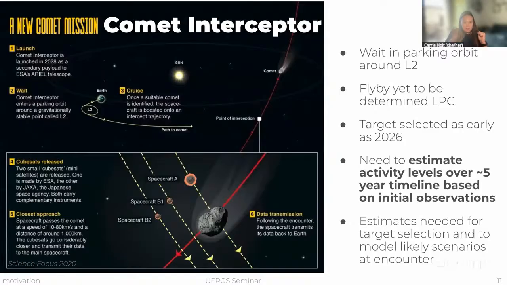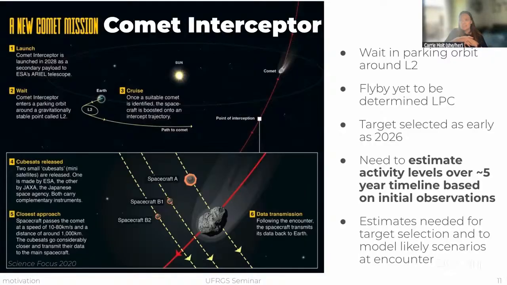So the Comet Interceptor mission, which is very cool if you had not heard about it. This is a European Space Agency mission. The concept is this spacecraft is going to basically be waiting in an L2 orbit and essentially wait for a long period comet, hopefully dynamically new, maybe even an interstellar object would be cool. And then once a target is selected, the spacecraft will then go and intercept the comet.